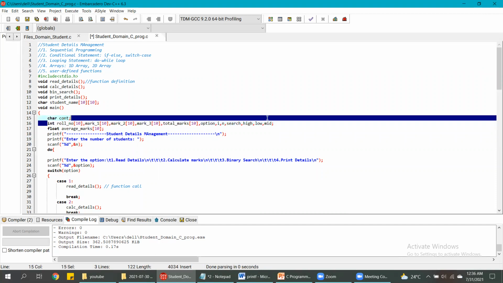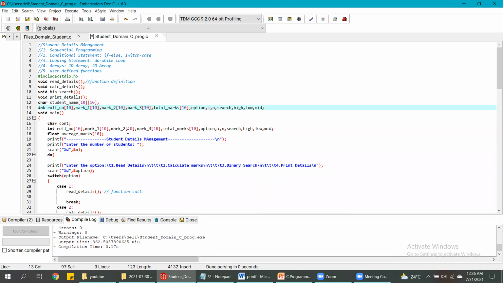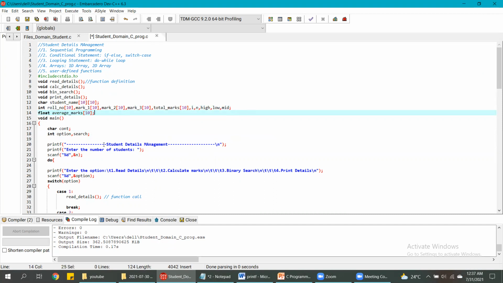Search I will be declaring inside. Then this float also I will be declaring outside.